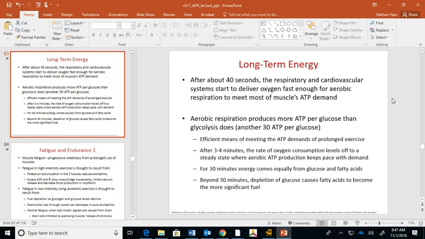Long term, and this is what we talk about when folks are doing cardio. Nobody does cardio for 40 seconds and then says, oh, I'm done. This is where we normally think of muscles getting their oxygen, because now finally the cardiovascular system has caught up. It can bring that increase in heart rate, the higher blood pressure, and bring more oxygen in the blood to the muscles. So you're not having to worry about doing it anaerobically. Now we've got plenty of oxygen, plenty of blood present, and we can make those ATPs. Make sense?